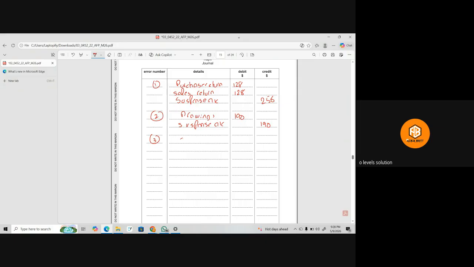So Shamili 62, bank credited 62. It will reduce the balance. In Shamili, we should credit Shamili one time only, but we credited Shamili two times. So we need to increase Shamili again with 62. That's why we debited her. And the bank, since again we increased it with the due amount 62 plus 62, now we need to decrease it. That's why we made the credit entry.